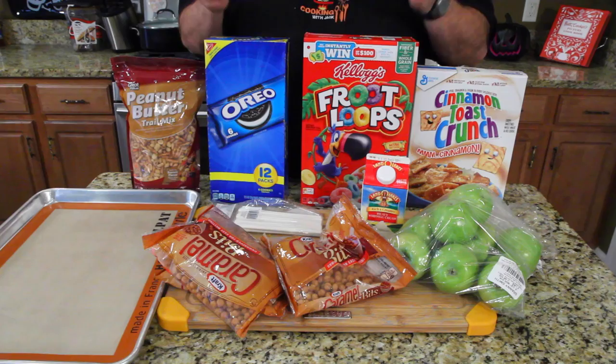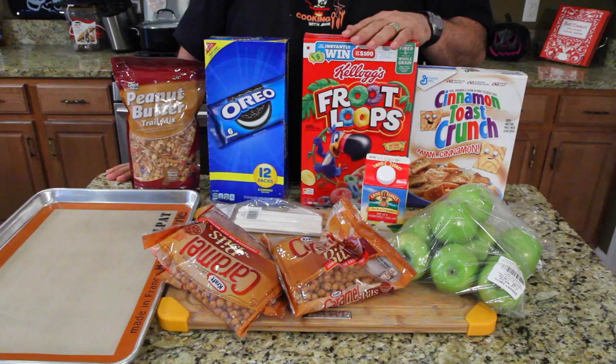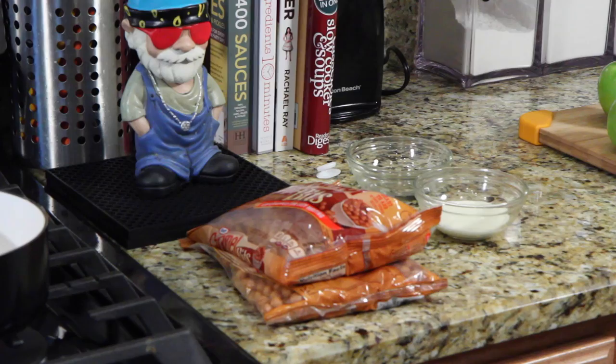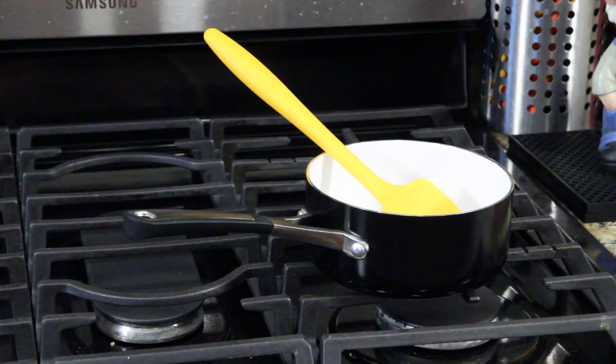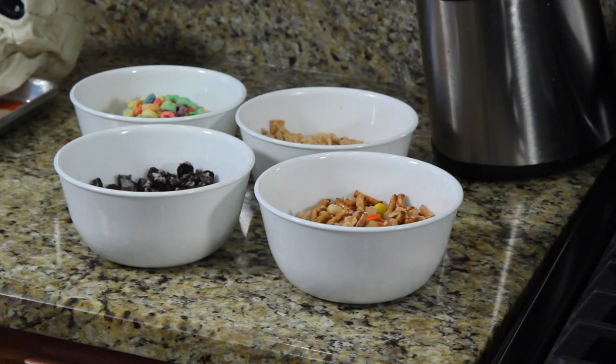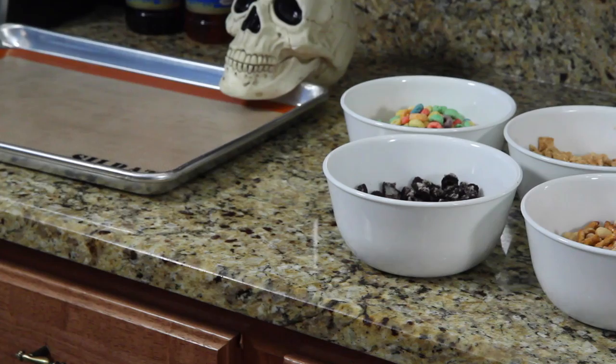So let's get started. The first and most important thing you wanna do is prepare your whole work area. So prepare all your toppings, and all that. So let's get that prepared first, and then I'll show you how it's all set up. Okay, as you can see on the counter, I have all my apples with the sticks in them ready to go. And then I've got my water and my heavy whipping cream in two little dishes with the caramel bits that are going to melt. And then here is the melting pot, which I might move over to here so it is closer to my toppings. There's my four bowls with toppings. I'm gonna dip them in there after I've coated the apples with the caramel. And then over here on the cookie sheet with my little friend Joe, we're gonna set them right on a nonstick pad so that they can cool in the refrigerator and harden up and get all amazing.